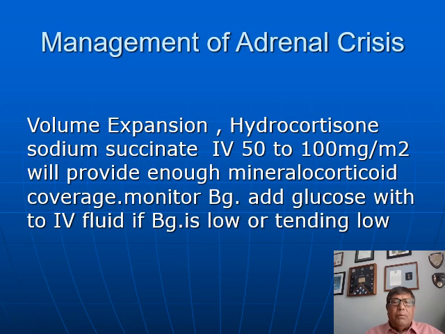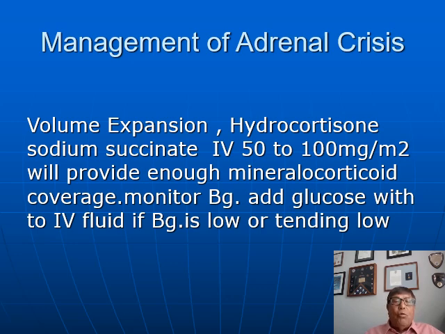The key to the management of this is volume expansion. Normal saline is given regardless of the age, and usually you can give 20 ml per kg within an hour, and then depending upon the situation you can repeat. Then keep an eye on the blood sugar, because as soon as you find the sugar is low, you have to supplement your fluid with glucose.